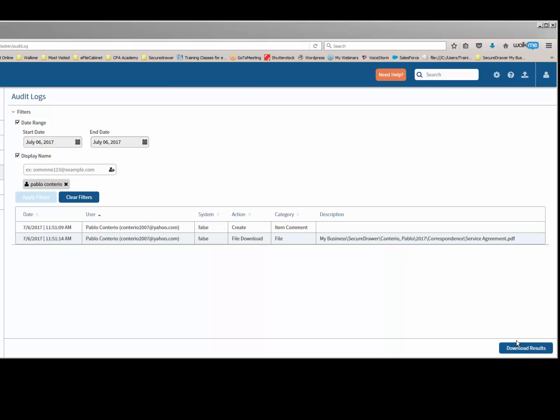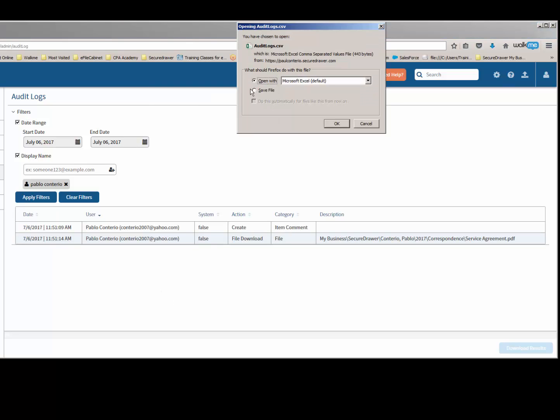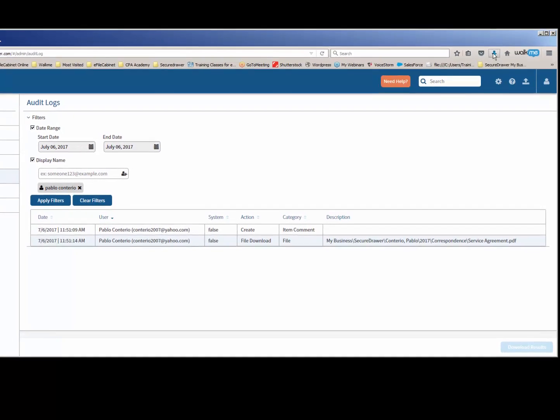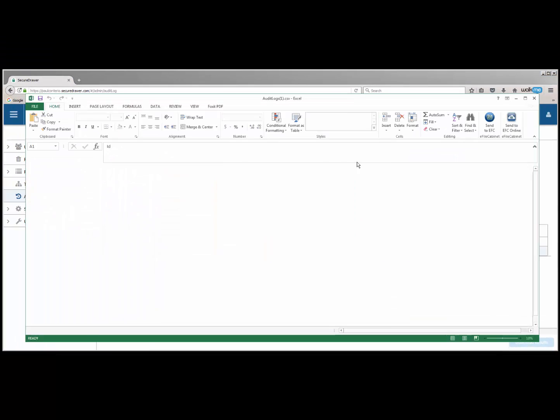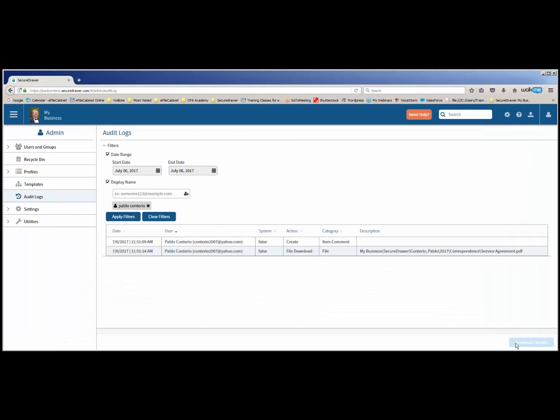Now I can come down here and actually download the results and save it in an Excel document. And there is the two items that I've saved from this audit log.